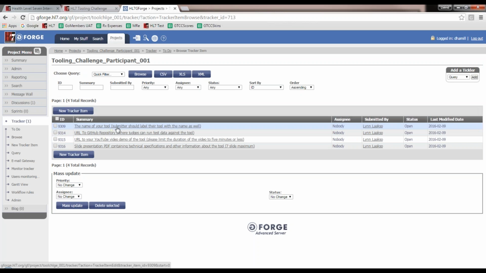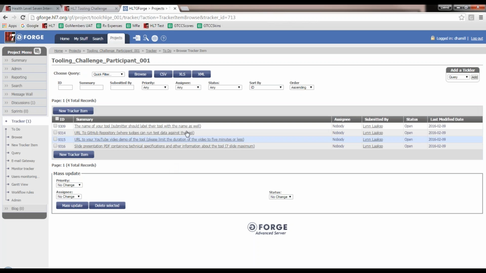While we could have had you submit everything in one tracker, we felt it was best to create the 4 items we're looking for and name those trackers after the items you're supposed to submit.